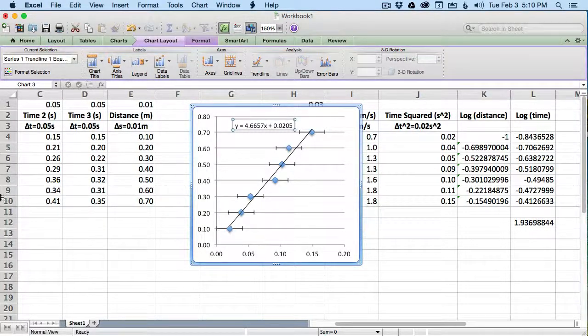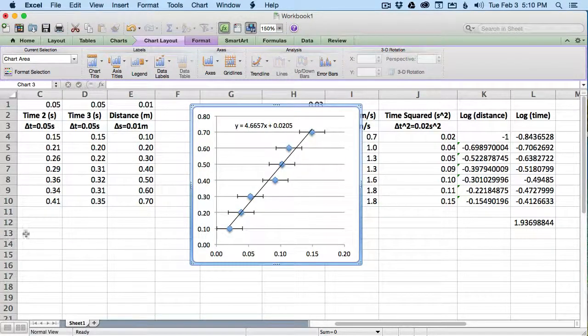Now to find the min and max slopes, we got to sort of do a little thinking. So the maximum slope we're ever going to have is if we take the minimum uncertainty of this point and go to the maximum uncertainty of that point. That would actually be the maximum slope. Yes, that's what I meant. So this is the maximum slope, and the minimum slope would be the biggest one here to the smallest one here.